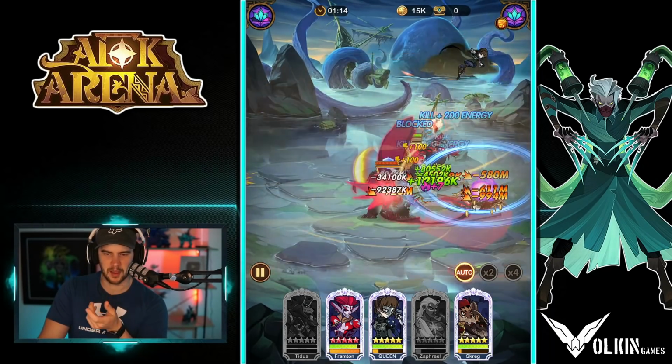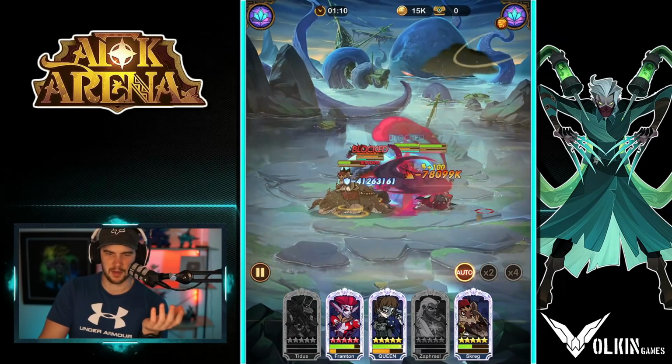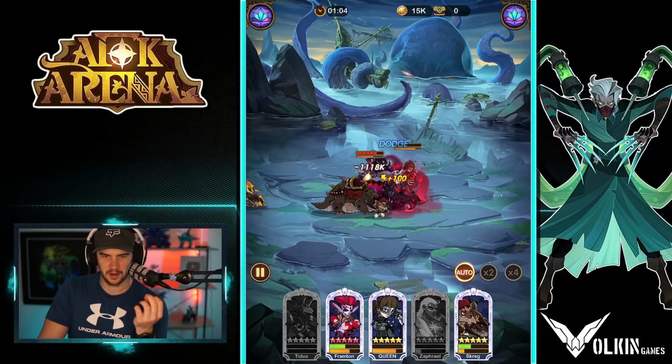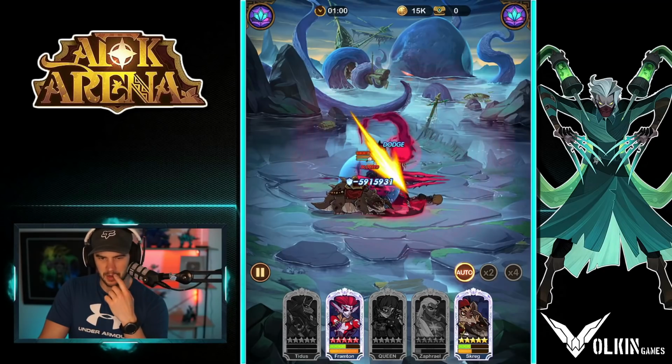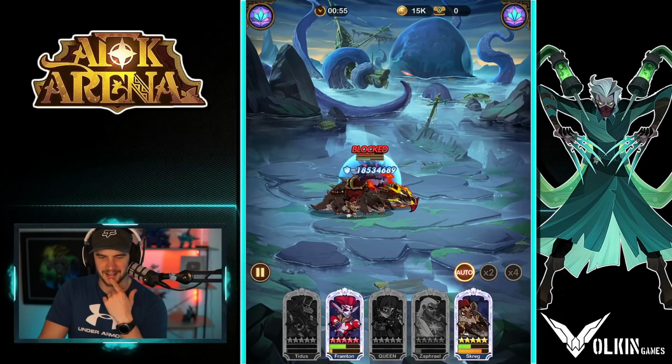So that's the cool thing about Queen, she has the consistent grouping, which is going to work. Now, this is obviously going to come down to a tank fest against the Mezoth, which I don't know if we're going to win. Let's see if we can. Queen be dead. Queen be dead. Can we get this one? I don't think we're going to get it.